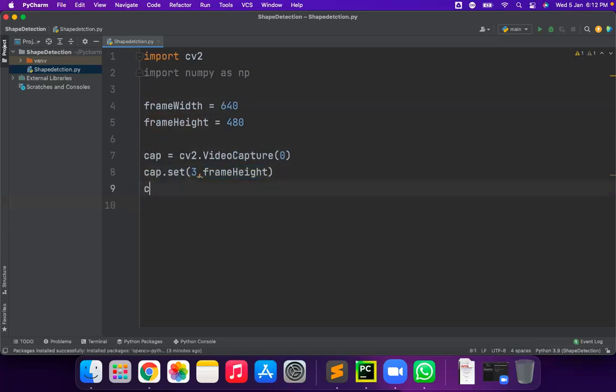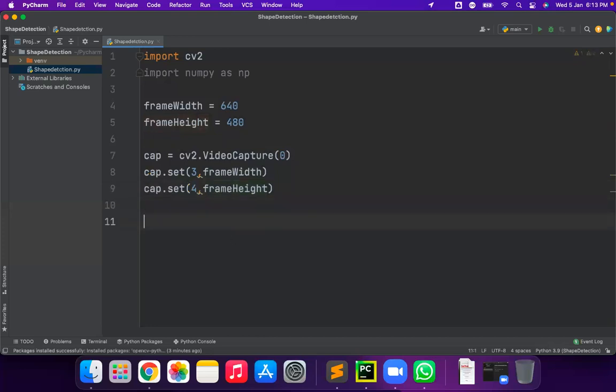And then cap dot set 4 comma the capture height. First one should be width, and the second one should be height.